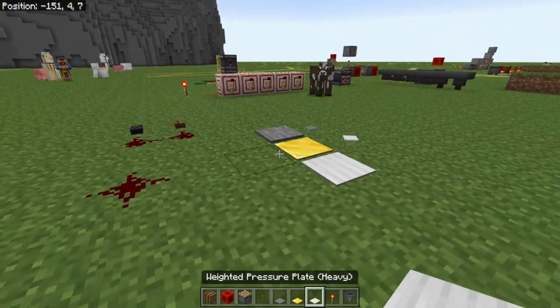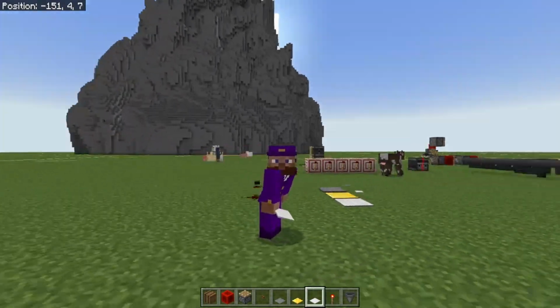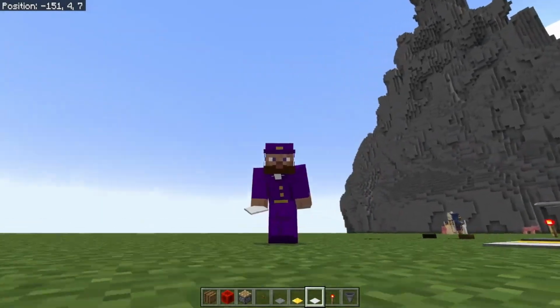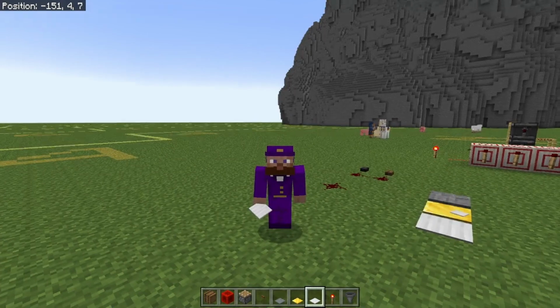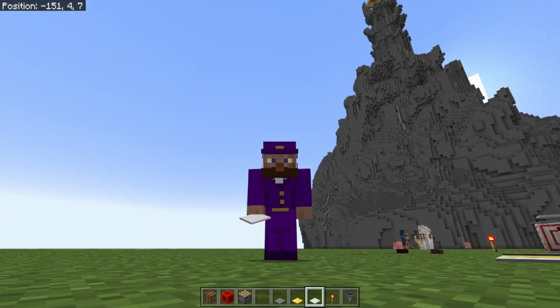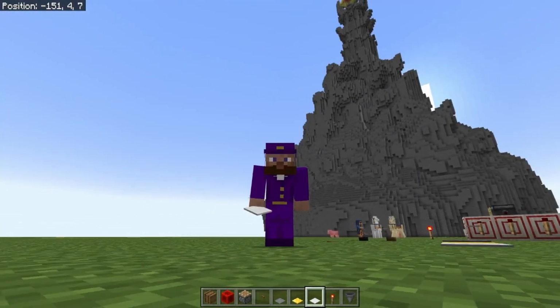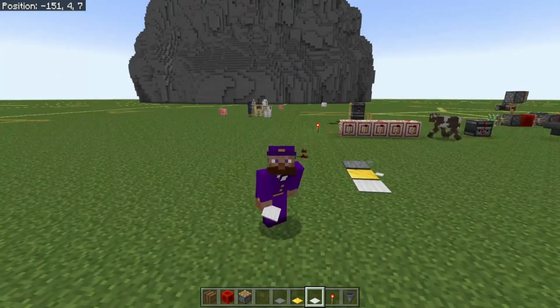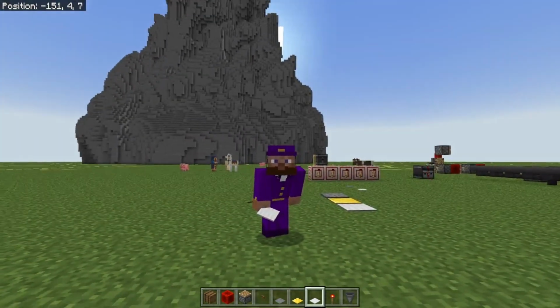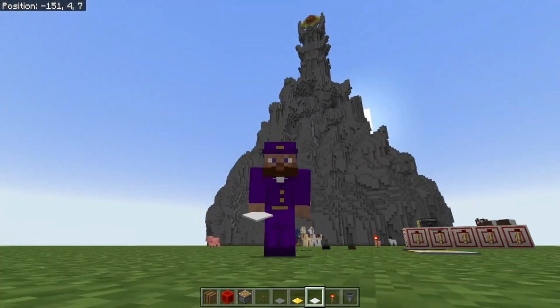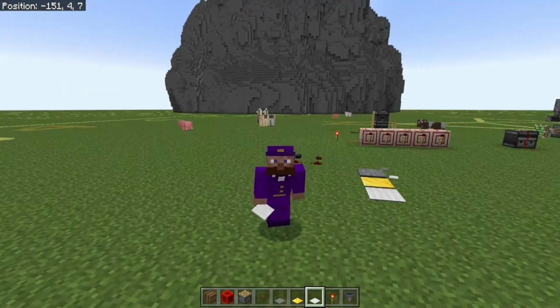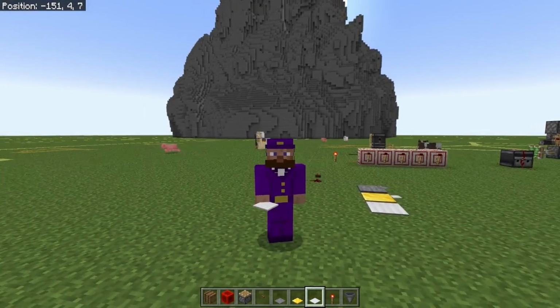So I left a lot out, but this is getting to be a little bit of a longer video, and I could do a part 2 on this if you're interested. But for now, I didn't cover lamps, daylight detectors, rails, trap chests, tripwire hooks, string, slime, honey, lecterns, redstone lamps, or really any of the circuits themselves. This has been more of a mechanics related video. If you want information on those, let me know in the comments.